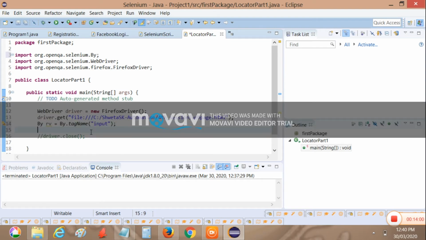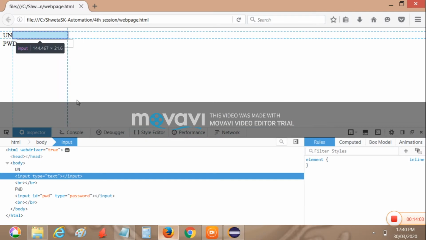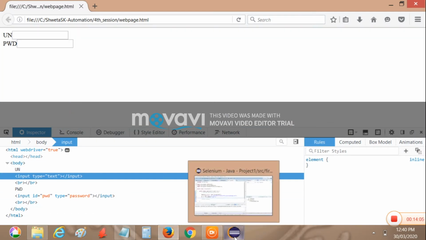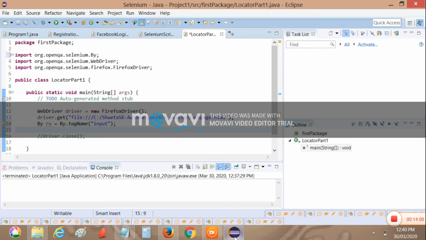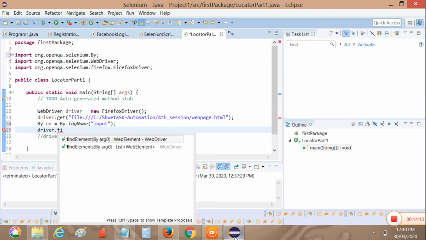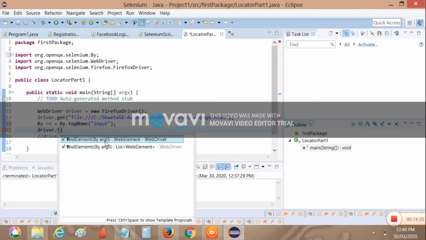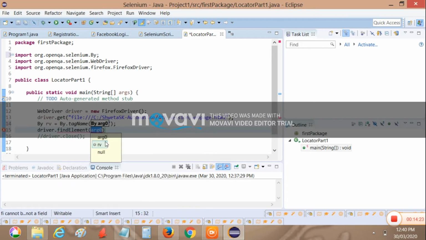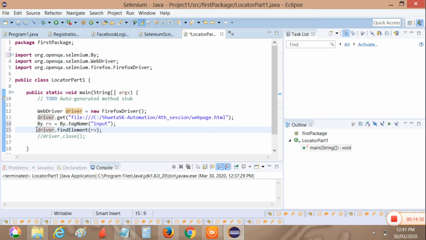Now we have to find this username field using Selenium. For finding any component, there is one method called findElement. You can see the return type is WebElement, and the input is a By argument. Okay, so the By argument is our variable. Let's store this also in one variable, let's say username only.